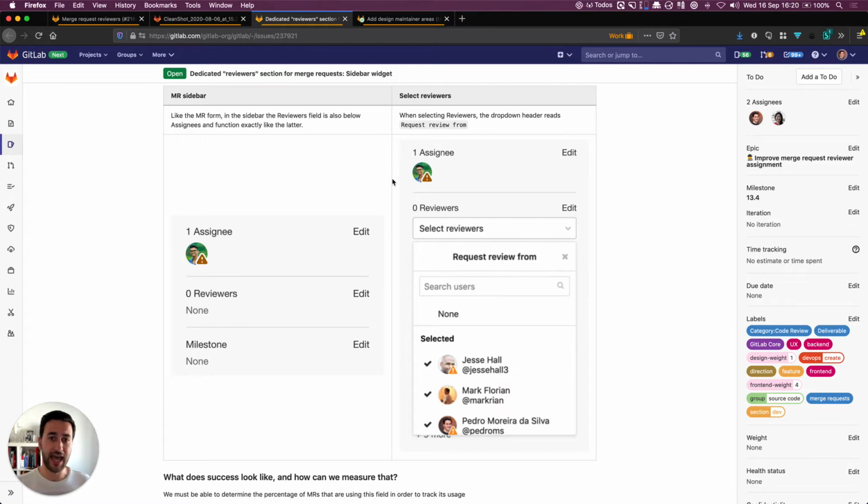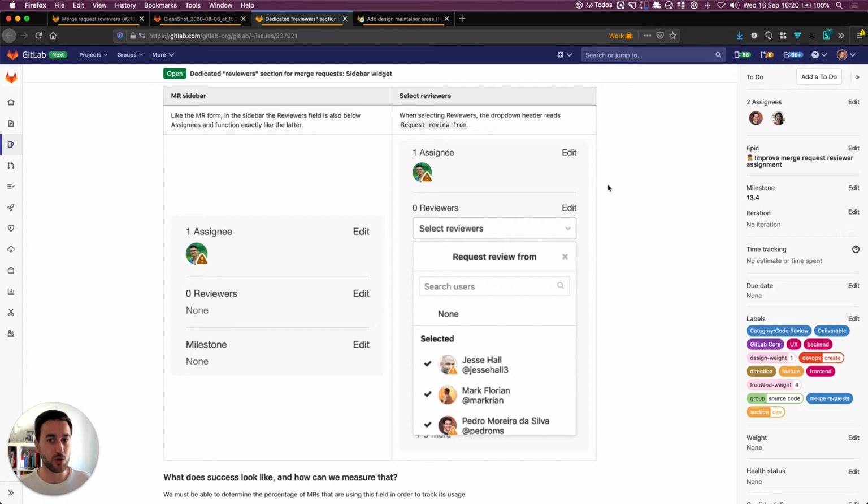So you can add and remove multiple reviewers, and they will have their specific location in the UI just below the assignee section. And this will provide not only a way for you to quickly understand who is who in the merge request, but also for the first time, a dedicated and first-class way for people to request reviews from.